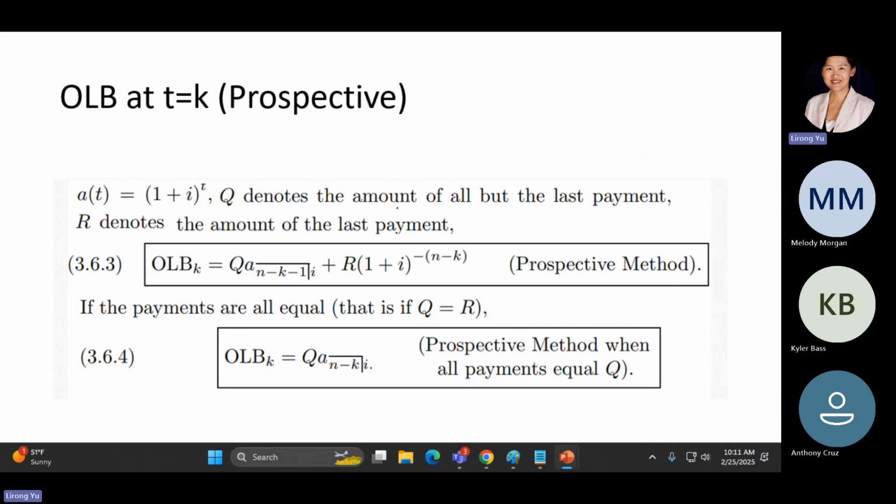Now, on the other hand, if your last payment ends up being a little shorter than the regular payment, this is a more common case, because our loan balance normally doesn't equal a multiple of the same payment Q. So let's say you paid N minus 1 and then the last payment is a little less. We're calling the last payment R. R will be the remaining portion of the loan balance. So this is why there are two formulas. One assumes the last payment is a little less. One assumes the last payment is the same. Any questions?